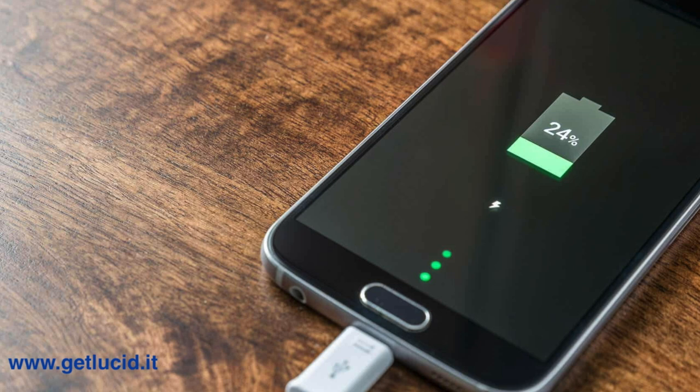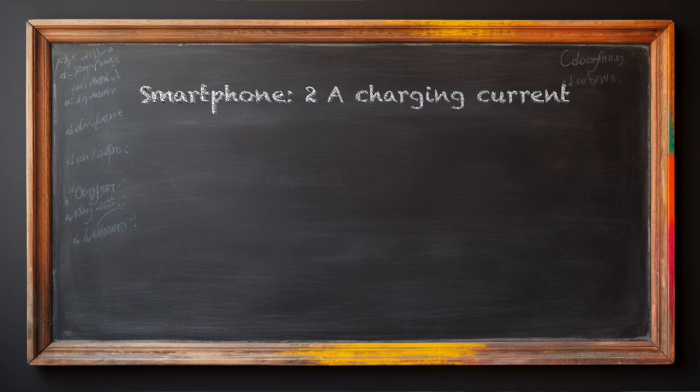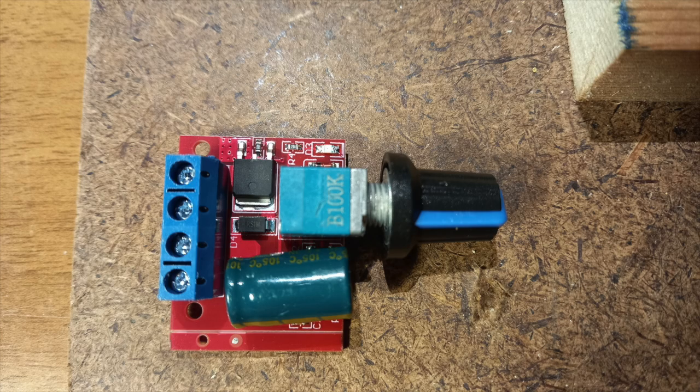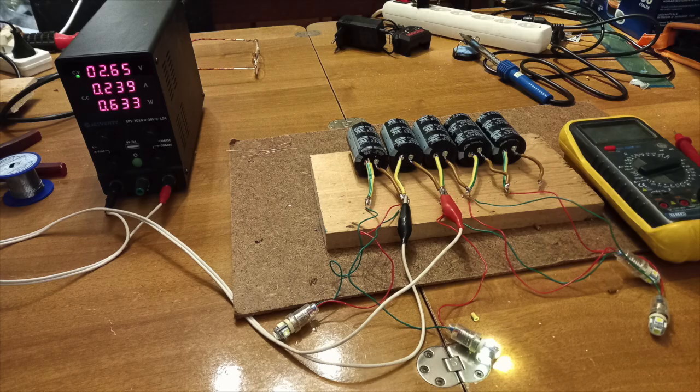It's portable and can stay together with the telephone. For example, a smartphone wants to be charged at 2 amperes. If you charge the supercapacitor with 10 amperes, it can release this current five times more slowly to a PWM system — which you can make yourself without energy loss. You can buy this component and put it together with a supercapacitor, then take this compact system away together with your smartphone, leaving the 10-ampere charger at home.